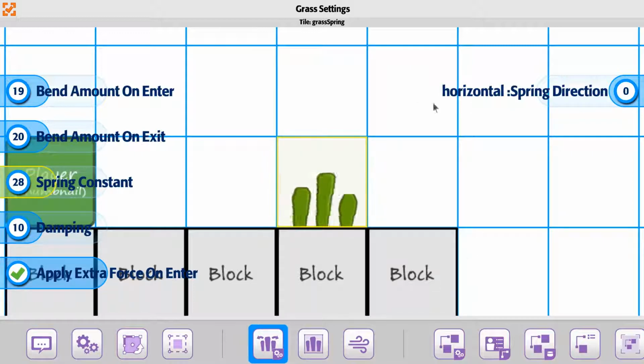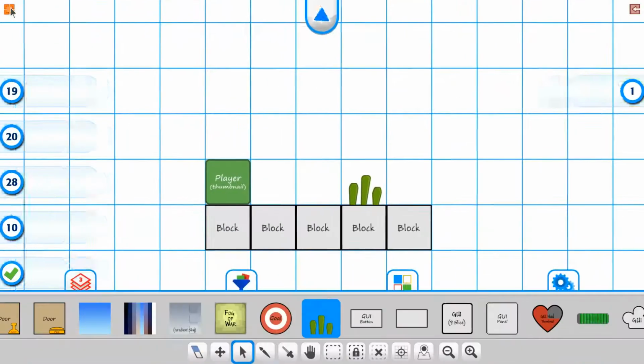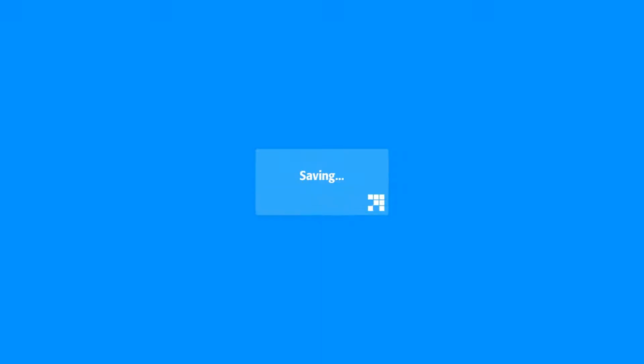Along with that, we have a horizontal spring direction and a vertical spring direction. So you can actually have it bouncing up and down instead of going left and right. And it'll be applied the same way in that if you enter it, it's going to be bouncing upward and downward that way. Alright, so along with that, let me just take a quick look with some of these changed on the properties. We'll just go out and push play so you can see it bouncing that direction.